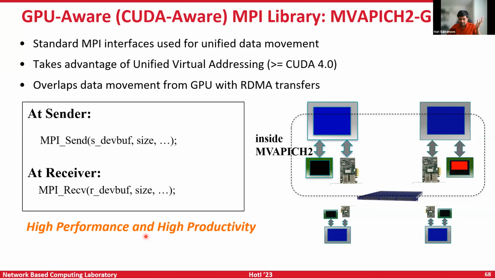And now if you look at it, there are a lot of GPU-aware communication runtimes from various other MPI vendors as well as hardware vendors. If you look at NVIDIA, you have NCCL. If you look at AMD, you have RCCL. If you look at Habana, you have HCCL. Cerebras has their own communication runtime. And this was, let's say, a precursor or a pioneer in that field.